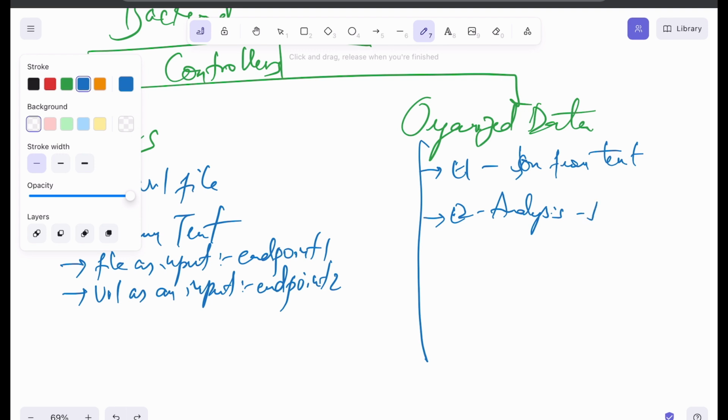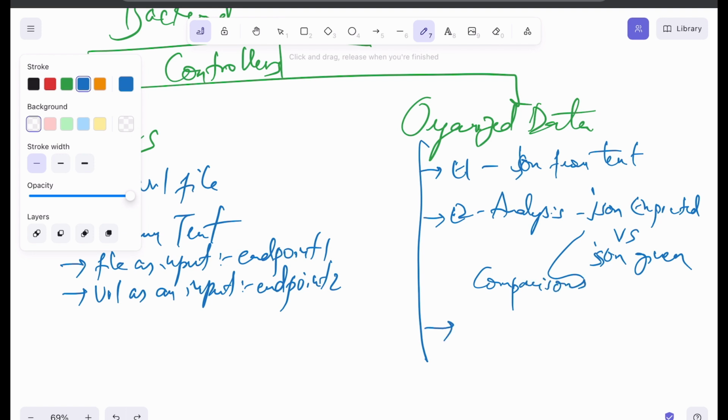So I can just say JSON expected versus JSON given, comparisons. That is the main purpose of endpoint 2. And since we want the categorization, the identification into our sections, in our case it's receipts, invoices, card statements.